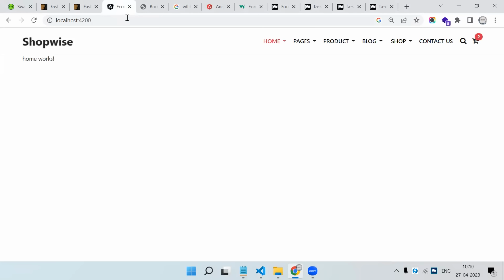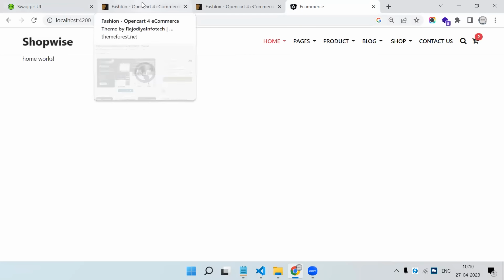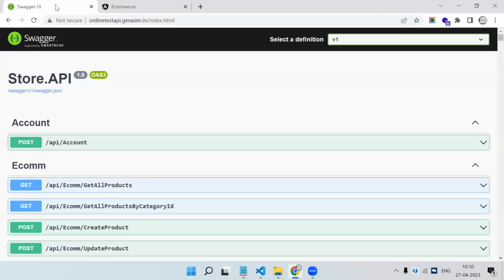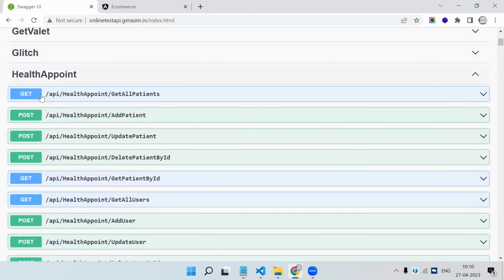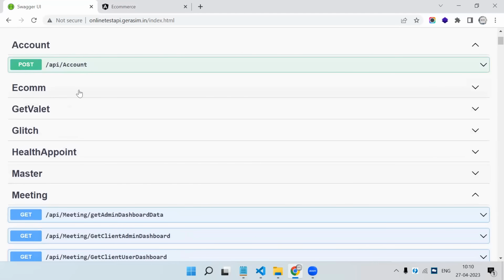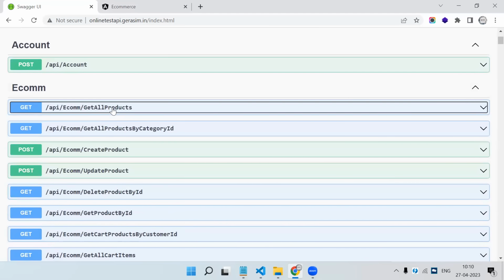Now, let me show you the APIs. Let me just close all the tabs. So the first part is done. We have created the navbar, and by default, the home component is getting loaded, right? So now we need to get the products from the API and show them inside the home component. For that, this is an API URL I have. Inside that, e-commerce is there, and you can see this is the API.